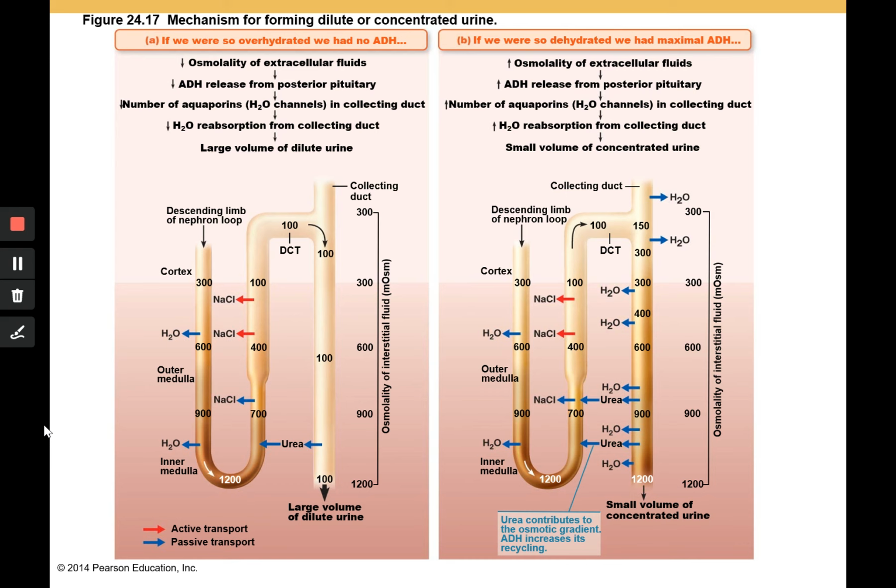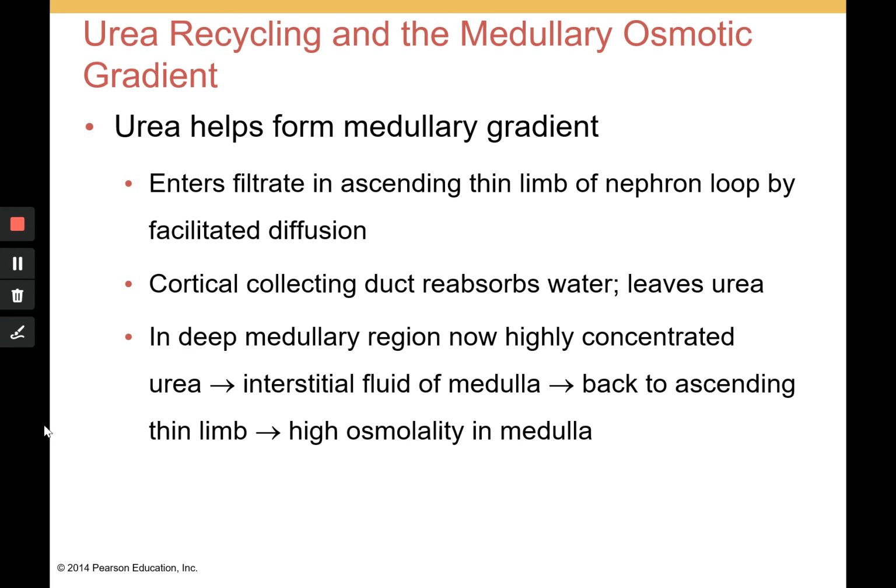Whereas if you're dehydrated, or we have an increased osmolality in the extracellular fluids, then we're going to increase ADH, which is going to cause more aquaporins to be put in the collecting duct, which is going to increase water reabsorption. We reabsorb most of the water, so it's not going to remain in the urine, and you produce a small volume of concentrated urine. If you're dehydrated, we're going to take as much water as we can because you don't have a lot to begin with, and so we can reclaim almost 99%. Again, it's antidiuretic hormone regulating that at the distal convoluted tubule and collecting duct.